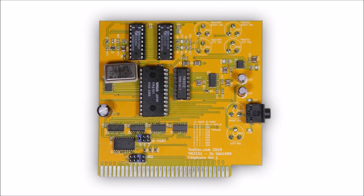Since there never was a YM2151 based card for the PC, there's no software off the shelf that I can use to test this chip. The IBM Music Feature card uses a YM2164, which should be mostly compatible with YM2151. Unfortunately, the IBM Music Feature card is quite a bit more complex and will not work with my card.